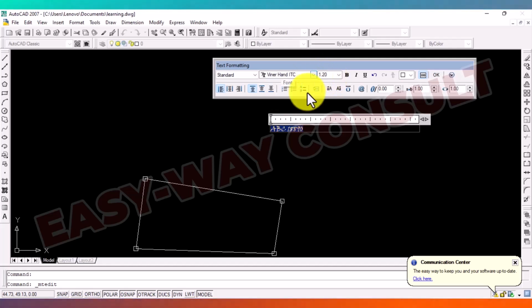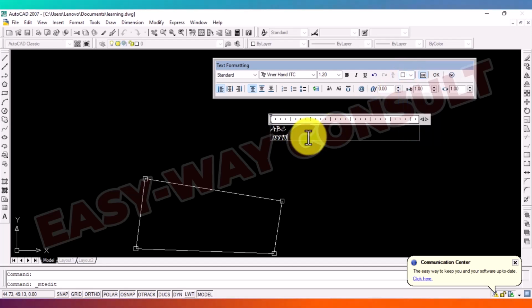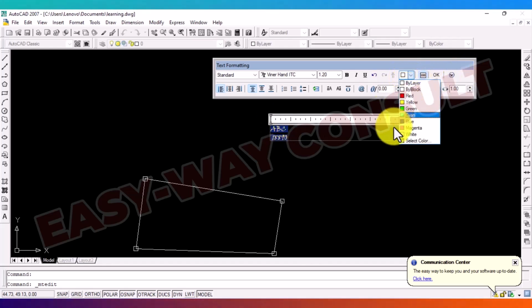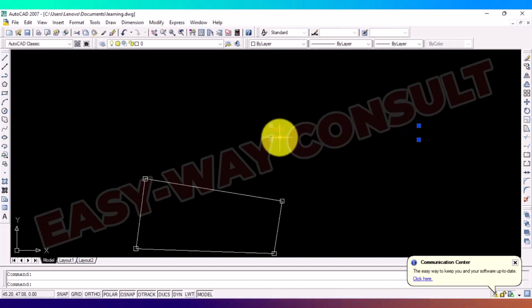You can see it. So if you want this to come down, you just go here and also click enter. It come down. So it just depends on what you want. If you want to change the color, if you want to change it to that. So it just depends.